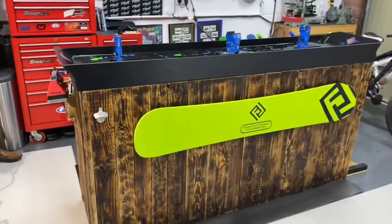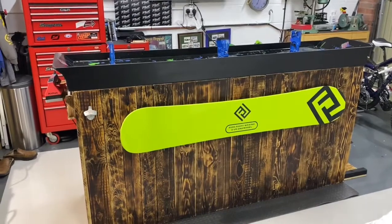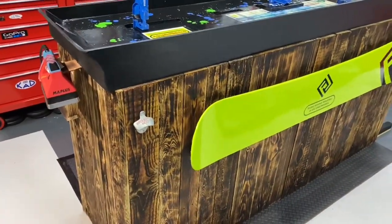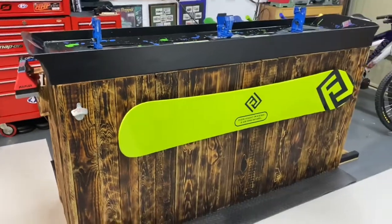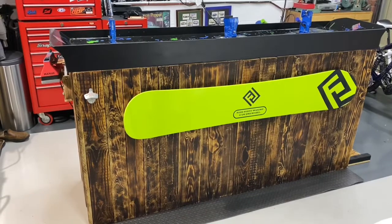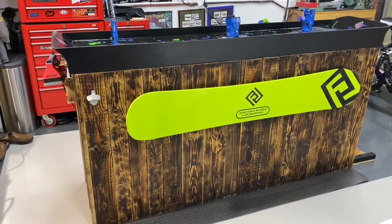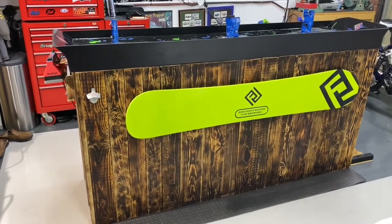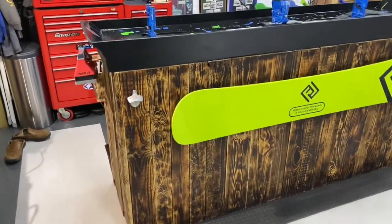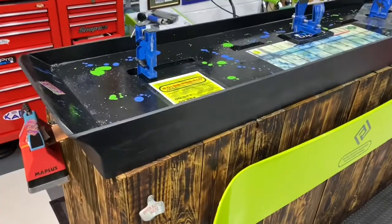It is 190 centimetres long and 50 centimetres wide. It has pretty much cost me £25-30 in materials, and that's for the whole thing. I have managed to reclaim as much material as physically possible. All the wood, with the burning extra that I've done, has come off of pallets. The top board has come off of jobs that I've done in the past.